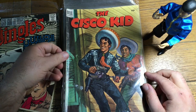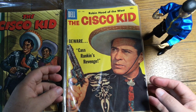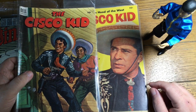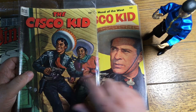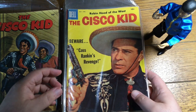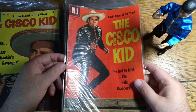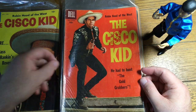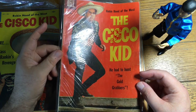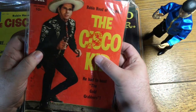Here's a Dell comic, the Cisco Kid. That's nice. Another Dell Cisco Kid with, now what do you think? Does the painting look like the photo? He's looking a lot more Mexican. He's looking like some white guy playing a Mexican, which is a thing that they used to do. Here's another Cisco Kid. So I guess I have to confess, I don't know, was the Cisco Kid based on a series of movies, a TV show? I don't recall any such thing.